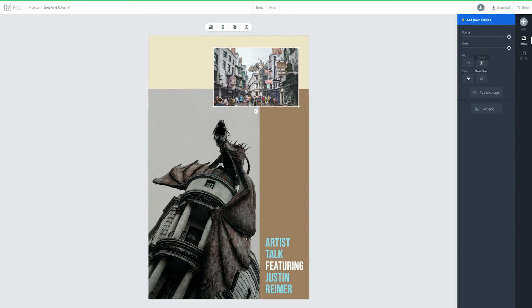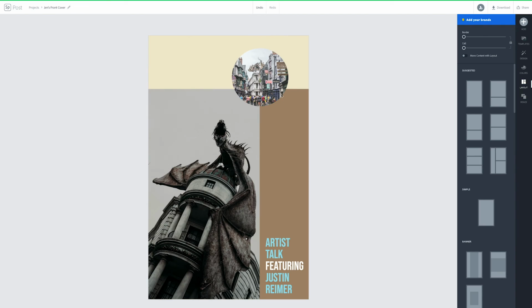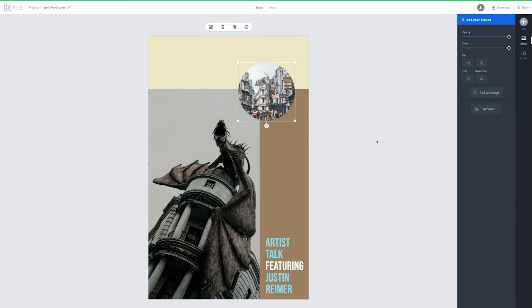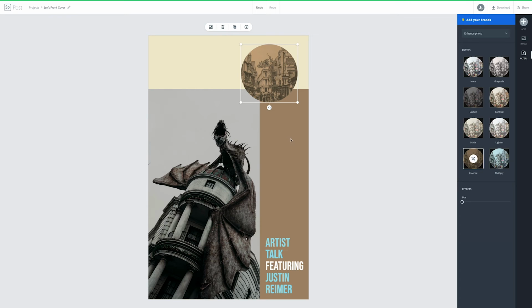I can also do what's called a shape crop, which can be kind of fun. So like maybe I want to just have a circle. I can do that there. And then I can replace it, and I can also add filters to it. So there are all kinds of options, if I want to blur it out, if I want to make it lighter, I can use the multiply filter, the colorize. Actually that is kind of cool because it matches this. And so again, it pulls from that color palette that I had chosen earlier.